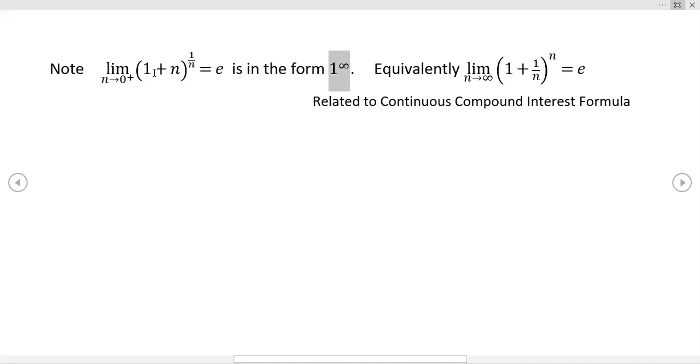All right. So, but again, one more time, if, as n approaches zero, this part approaches one. One over a smaller and smaller number is unbounded or approaches infinity. So this is definitely in the form one to the infinity. Now, this is the little switcheroo right here. Think of just replacing n with one over x, all right? You would get this, you would get one over x raised to the x, right? And I just changed the variable back. So these are equivalent, all right? As n approaches infinity, this piece right here does go to one. I mean, excuse me, that piece goes to zero as n gets large, right? And you still got the one hanging around. And then, of course, this is infinity. So this is the one that's related to the continuous compound interest formula.